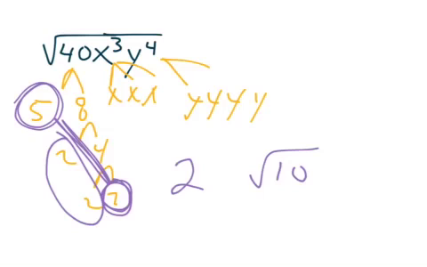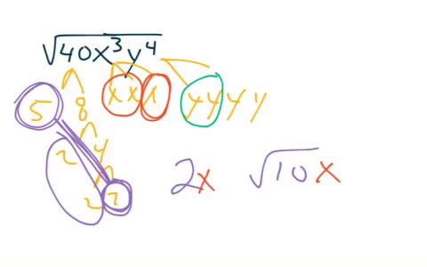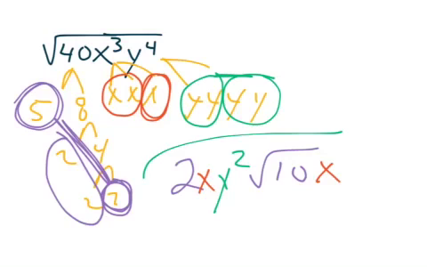Okay, what's next? Well, can't we match up those two x's and get a regular x? Notice there's an extra x. Well, guess what? That goes inside the radical. Let's do the y's next. Notice we have two y's that make a y. We have another two y's that'll make another y. And if I times those together, wouldn't I get y squared? So here, ladies and gentlemen, is my simplified version of the original problem.